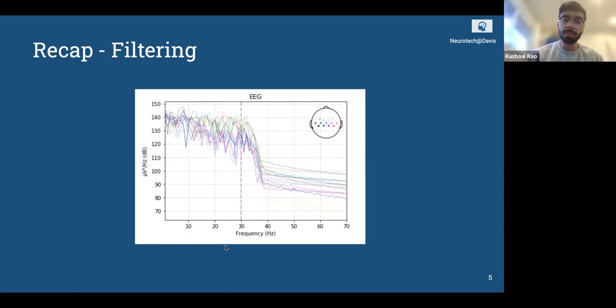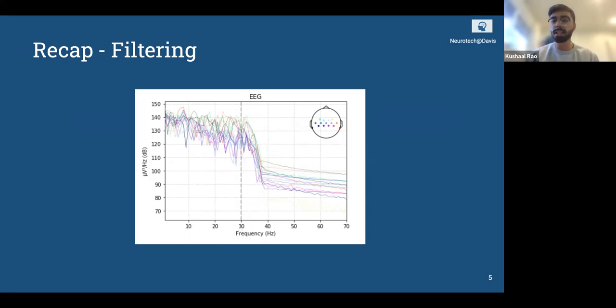So over here, you can see that we are applying a filter to this data set, a low pass filter of 30 Hertz. So we have our cutoff here at 30 Hertz, and we allow all the frequencies to exist at their natural power, whatever that might be. After 30 Hertz, we have a gradual cutoff, and then all the frequencies are essentially muted or dampened. And so this PSD plot is indicating that we are filtering out the frequencies above 30 Hertz because that is what fits for whatever we are trying to do at that point.